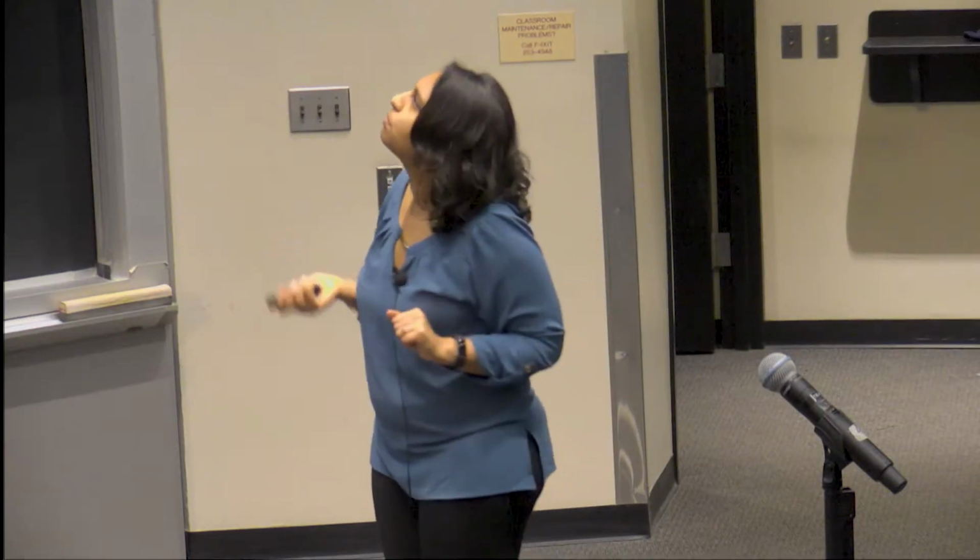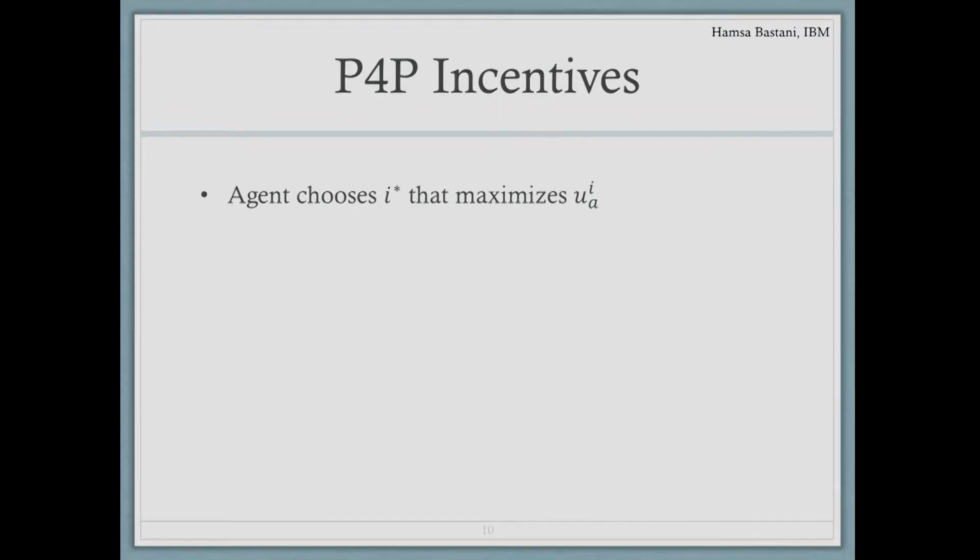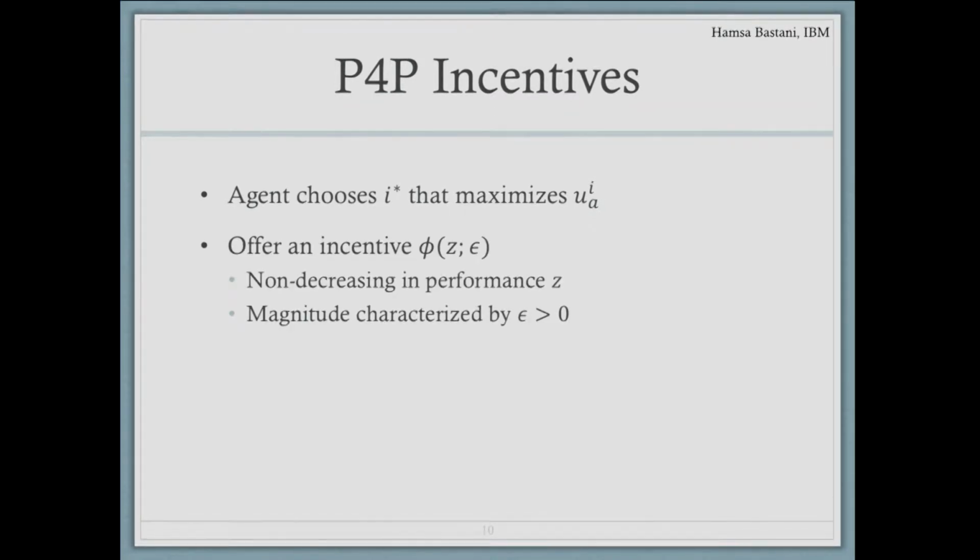Okay, cool. And then the other part of the model is adding this pay-for-performance incentive, right? So the agent, as is always the case in principal-agent models, is going to choose the treatment that maximizes their utility. So the physician is going to choose Abraxane if they're going to make much more money doing that. So we want to offer a pay-for-performance incentive fee, and the fee is going to depend on the end performance, so either the cost or the patient outcome that they observe.